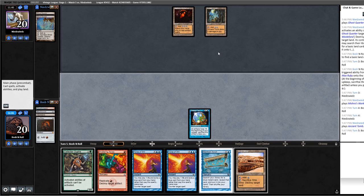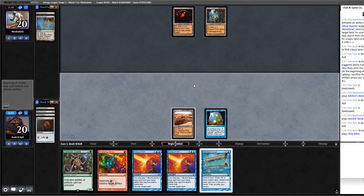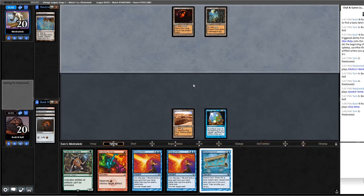Opponent is sweating me in my draw step here. All right, Strip Mine. I'm just going to leave that in play. That can destroy their Ancient Tomb basically at will, and then that will destroy everything. I didn't strip the Tomb right away because it doesn't matter. Whatever they cast off the Tomb, I can just answer with Energy Flux in the future. But if I draw a green land, I want to be able to cast this Oof and get this happening.